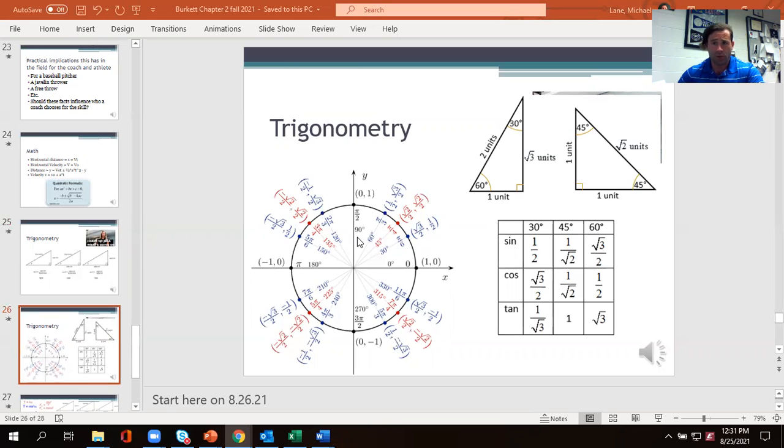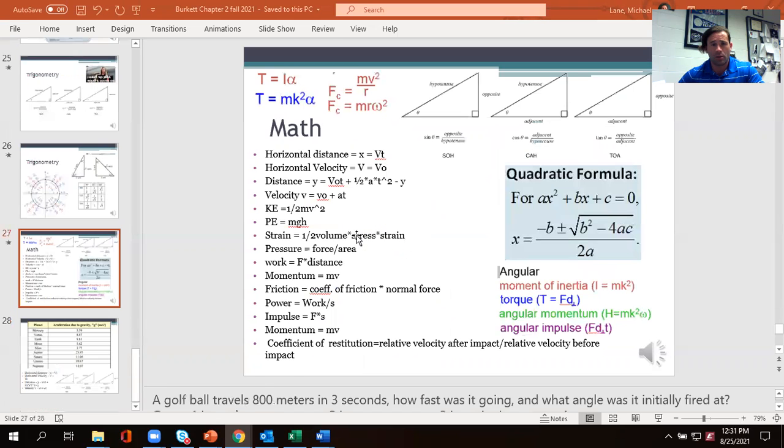Because you remember with the right angle triangle, we're always going to have a squared plus b squared equals c squared. And this is what's going to allow us to break down velocity into the vertical and horizontal, as well as force whenever we happen to be moving. So you're going to have examples that you've already worked through on the math test, as well as you guys are going to work through on your own today or whenever you listen to this without me.